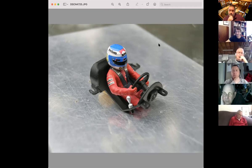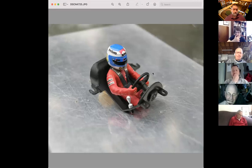Yes, this is, as Dennis said, I wish I could tell you I painted this. I did not. I bought it. Interlagos Miniatures makes 30 or 40 different drivers, mainly from that sort of era. When it's blown up this size under the macro lens, you can see little problems with it. But if you figure it's probably like a quarter of this size in real life, when you look at it with your naked eye, they look gorgeous. They make such a difference to the car. No, that looks really, really good. Yeah. They're not excellent, but it is what it is.